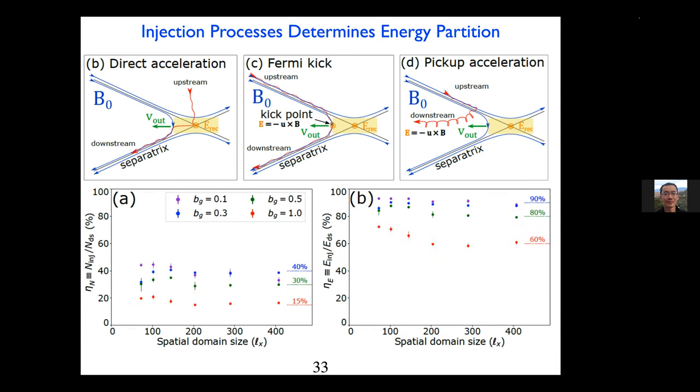Also, a byproduct of this is that you can figure out the energy partition between non-thermal and thermal acceleration, and therefore you can derive an efficiency of injection. On the left, it shows the number efficiency. On the right, it shows the energy efficiency. It shows that low gamma field is probably the most promising place to accelerate particles because they have very high efficiency for non-thermal particles. And for that case, the released energy is roughly 80 or 90% contained in the non-thermal particles.